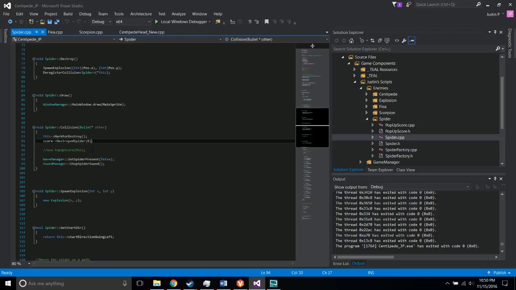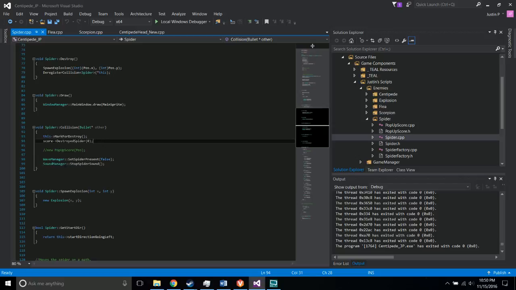But I was having problems with the sprite popping up. I have a sprite that can pop up if I comment this in, but for whatever reason I can't. I was cramming at the last second and couldn't get the right sprite to pop up, just chopping up the sprite sheet. So that didn't quite make it in, but it still gives you points for shooting the spider.